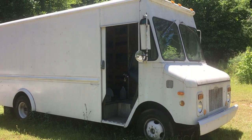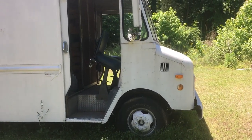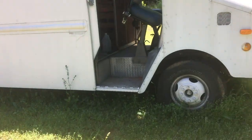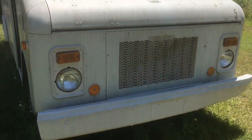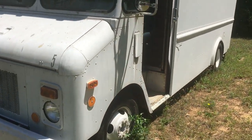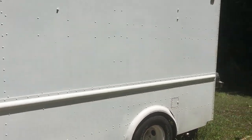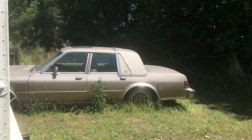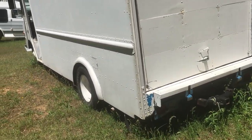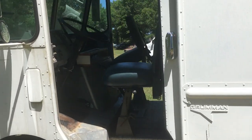1979 old Grumman red truck — I would assume it was a V8 350 engine, four-speed on the floor. Runs and drives, six brand new tires. Would make a good food truck. The bed alone is fourteen feet long from behind the driver's seat. It's got a roll-up door on the back, clear title in my name, I had it registered.